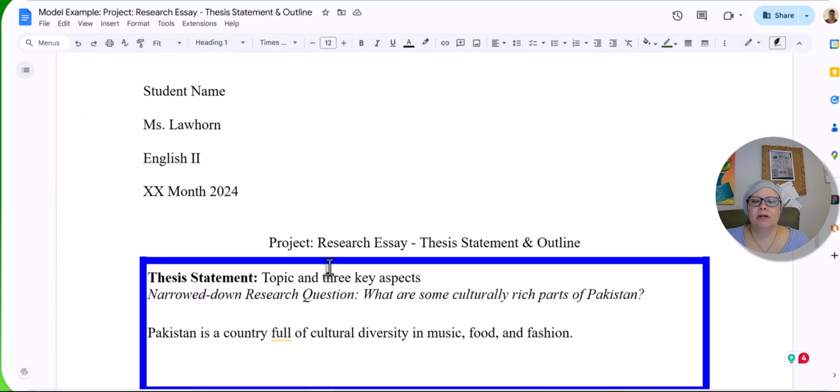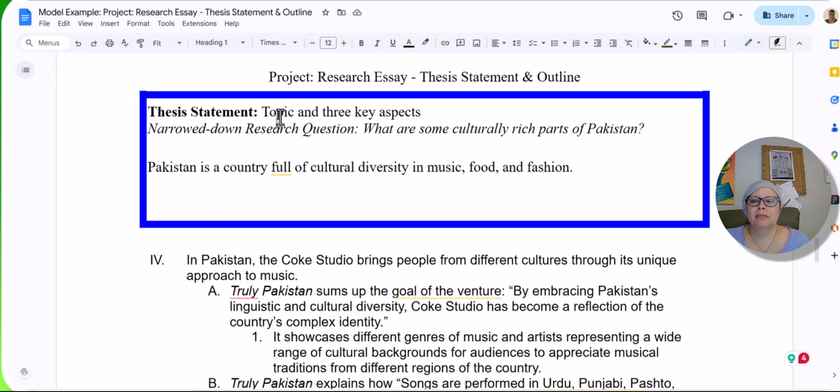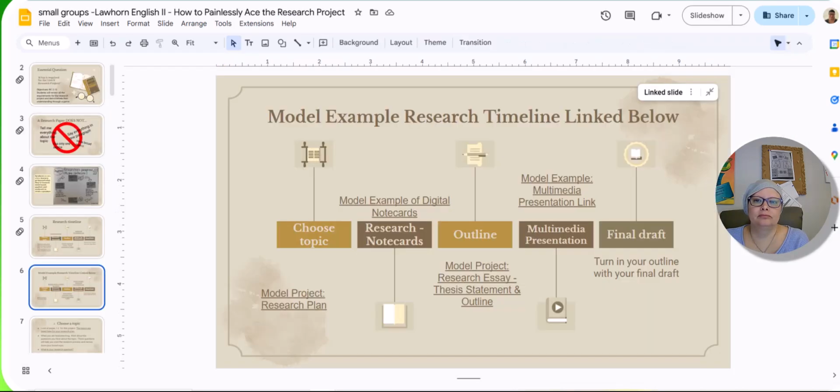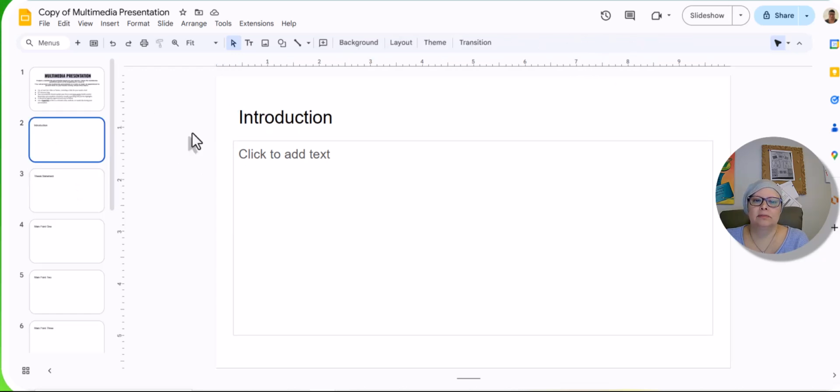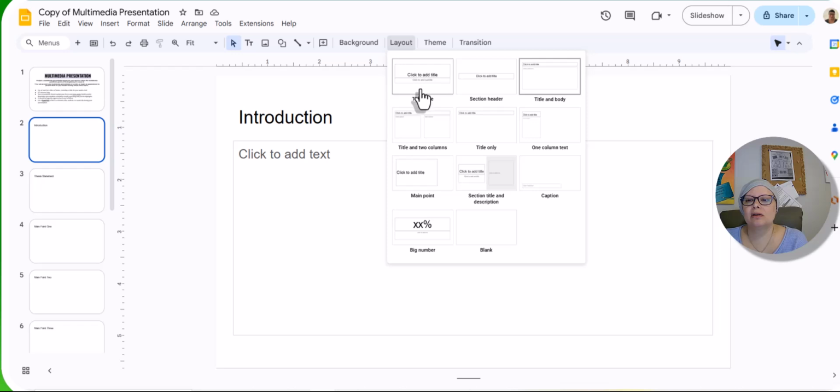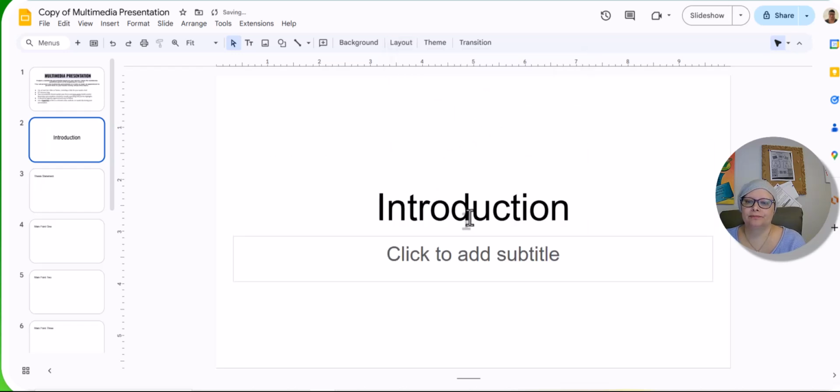So I am going to take my research question. And that is going to be my, I'm actually going to change this. I want a title.